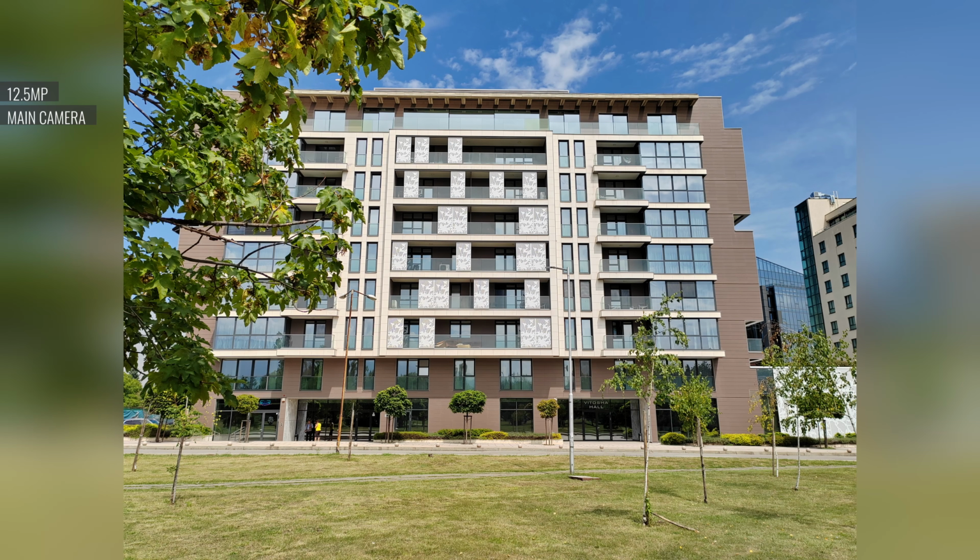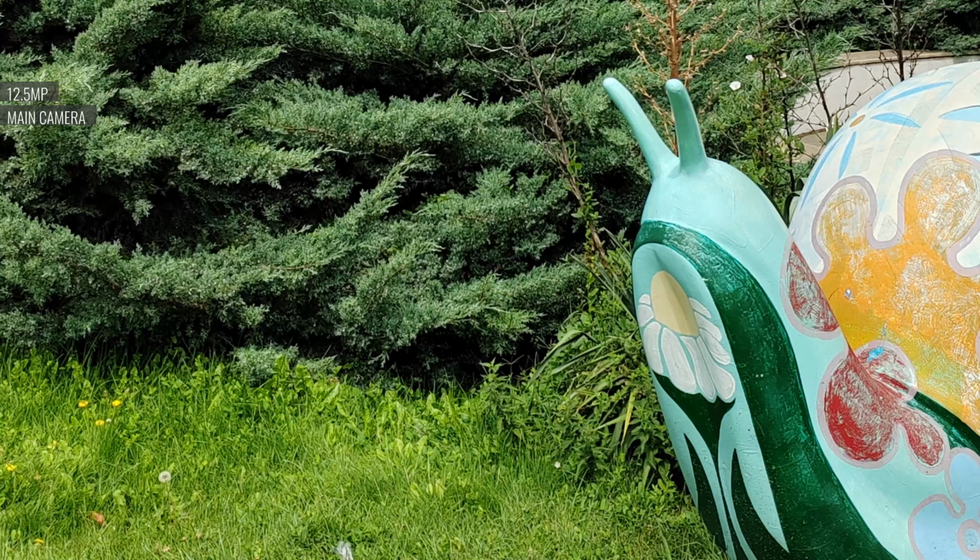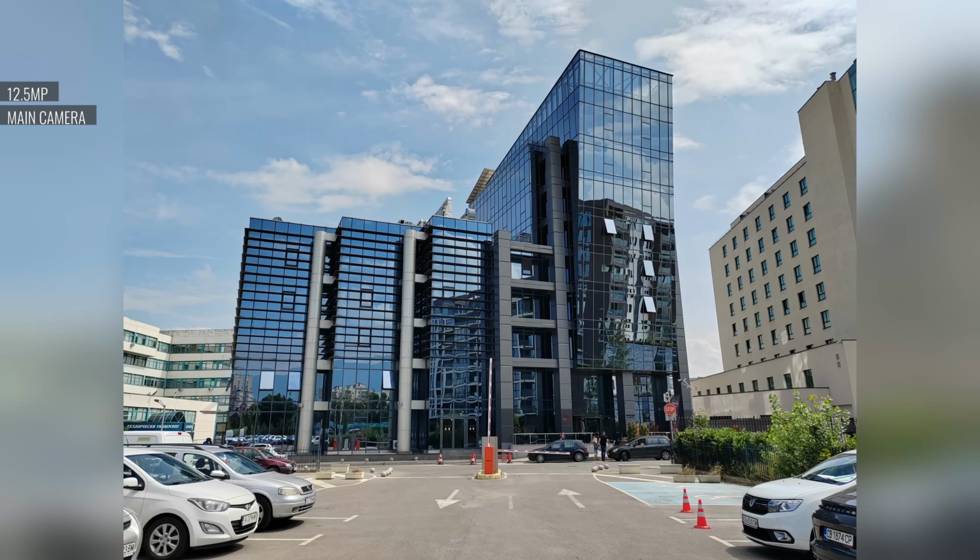Photos from the main cam come out in 12.5 megapixels, and they are good. You get sharp images which have a good amount of fine detail and saturated colors. Dynamic range is good, though the phone sometimes would go for a darker, more contrasty look. Portrait shots are okay, but nothing to write home about. The detail level could be better, and the edge detection isn't the most precise.